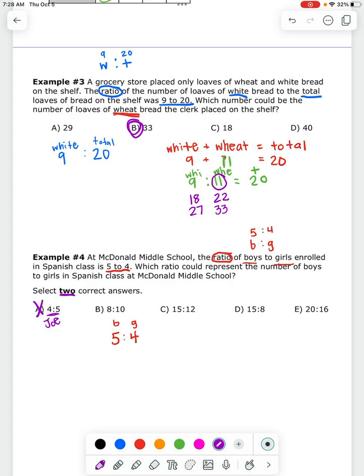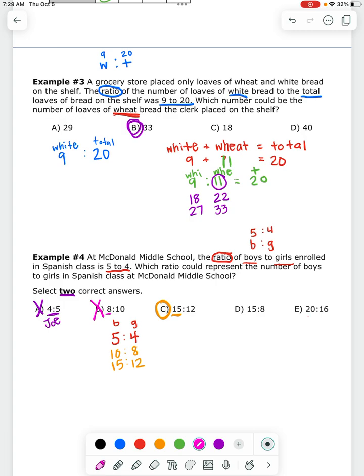So now I can start skip counting. So on this, the boys side, I'm going to count by 5s. 5, 10. Okay, I don't have any 10s first. 15. Okay, I have a 15, so let's do the other side and see if it matches. So on the girl side, we're counting by 4s. 4, 8, 12. So 15, 12, that does match. That is correct, but I need 2 correct answers. And I can also already see I didn't even get to 8 on the boy side, so B is not going to be correct. Okay, so I need 15 or 20.